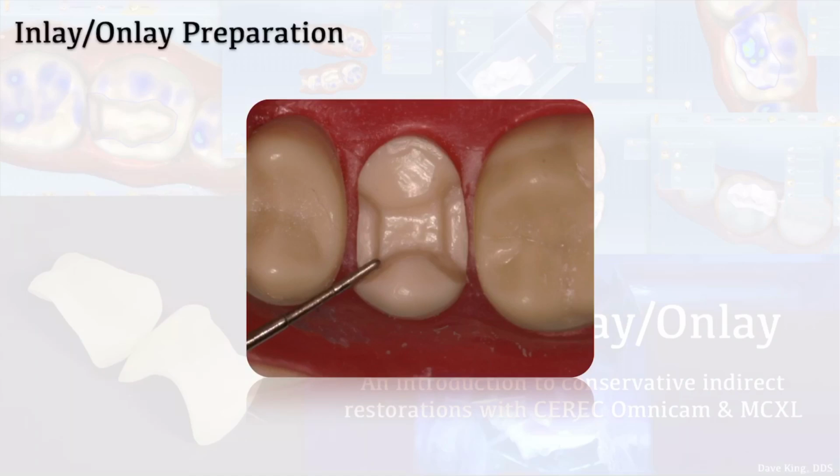So round your edges. Make sure you've got nice emergence exits on your design. Okay, here are our emergence profiles here. So we want to make sure that we have nice approaching 90-degree angle emergence profiles. This one may be just a little bit shy of 90 in both of those. But the idea is we don't want to have any unsupported enamel in these areas, and we want to make sure that cleansability is managed.